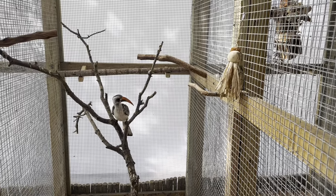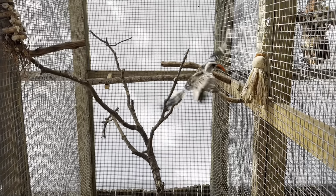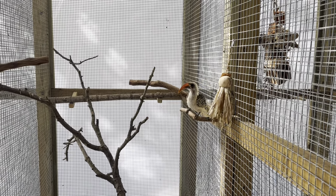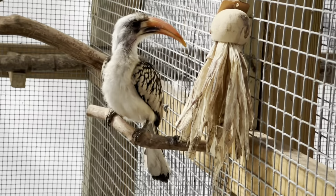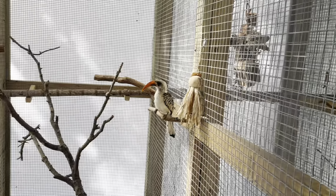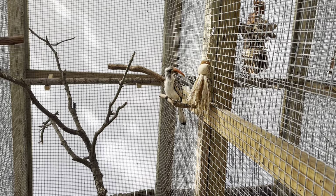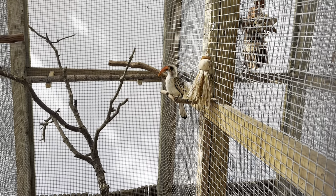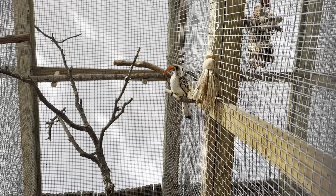And then over here we've got Petrie. Hi, Petrie. He's a red-billed hornbill, and they're native to Africa, but we caught him flying around in South Florida. So he's either an escaped or released animal. We're not sure what his background is, but he was flying around wild, and he was trying to break into people's houses because he didn't know how to hunt and gather food on his own. So he was literally flying up to the windows and trying to get inside of houses to get food.